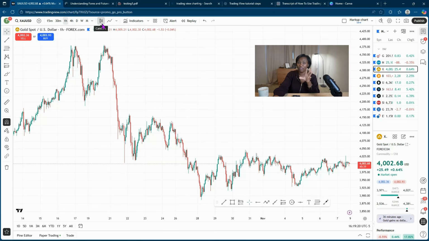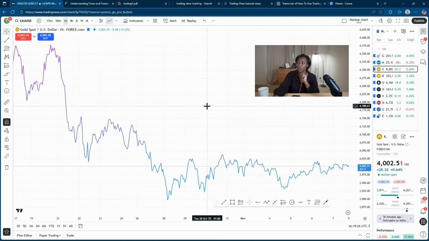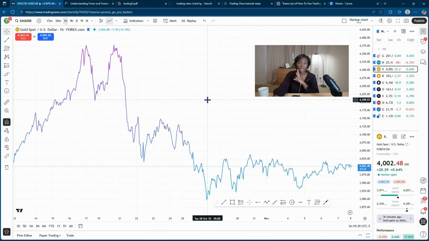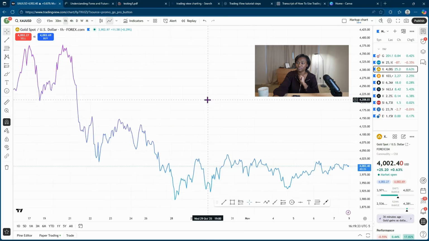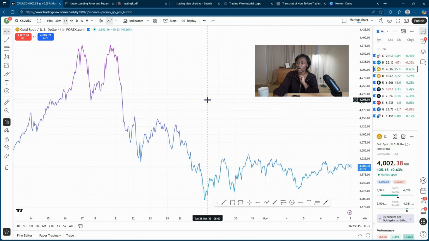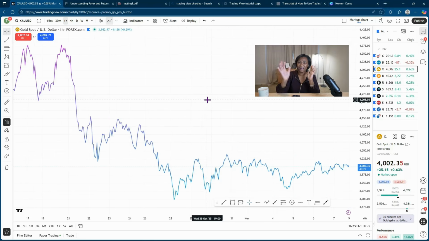Next is the way that you're going to see your chart. So here, if you click on here, it's going to show you your candlesticks, and then when you click on here, it's going to show you lines. Now this is something that I use every now and then, and I may or may not show you going into this course, but lines is really good because it kind of just helps with the noise. So I really like using lines every now and then.